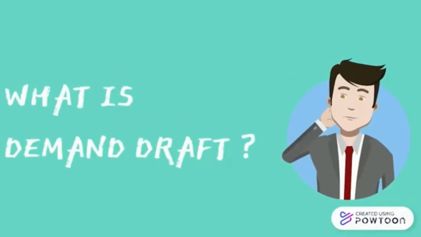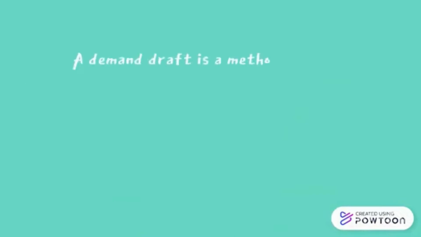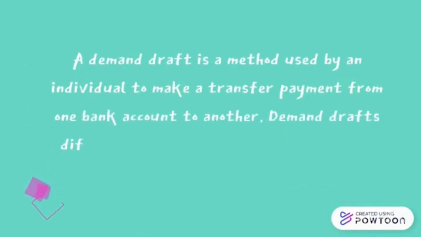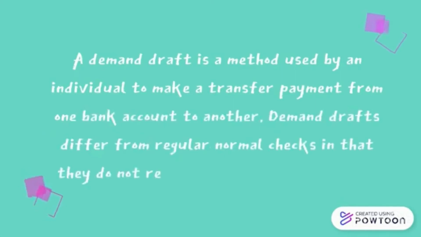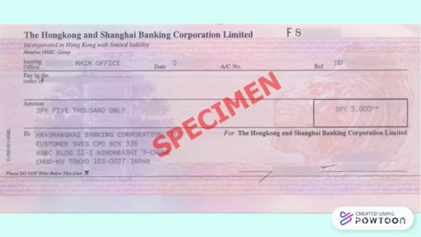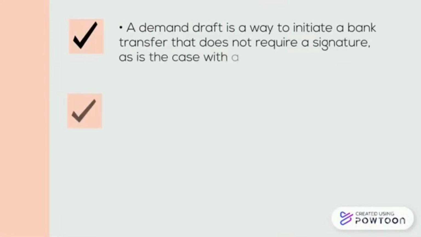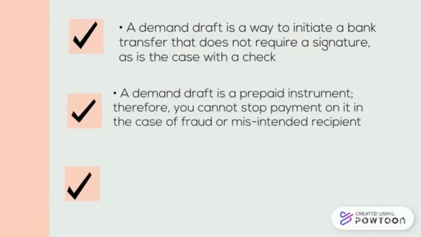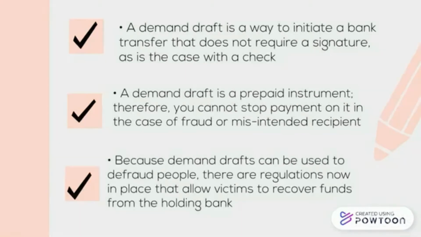What is a demand draft? A demand draft is a method used by an individual to make a transfer payment from one bank account to another. Demand drafts differ from a regular check in that they do not require a signature to be cashed. This is an example of a demand draft. A demand draft is a way to indicate a bank transfer that does not require a signature, as is the case with a check. A demand draft is a prepaid instrument, therefore you cannot stop payment in the case of a fault or misdirected receipt. Because demand drafts can be used to defraud people, there are regulations now in place that allow victims to recover funds from the holding bank.